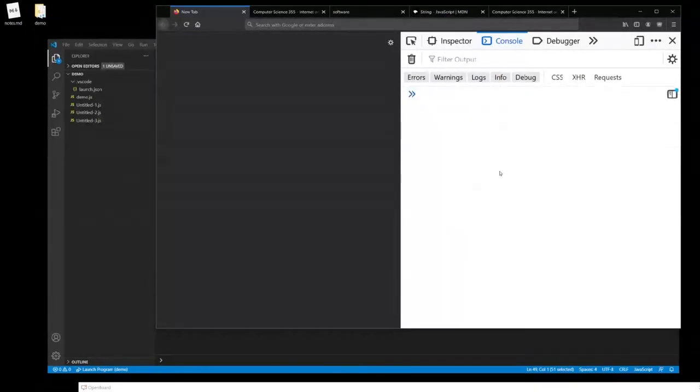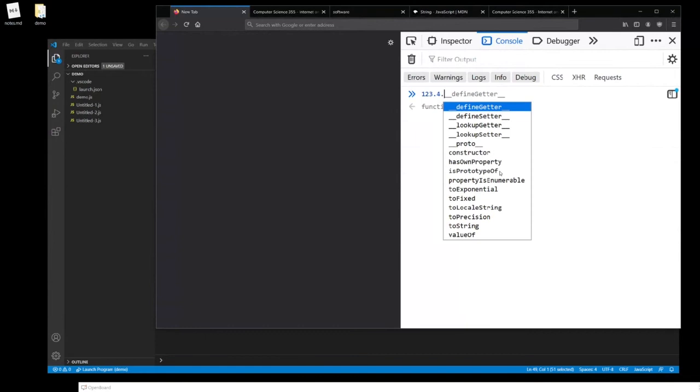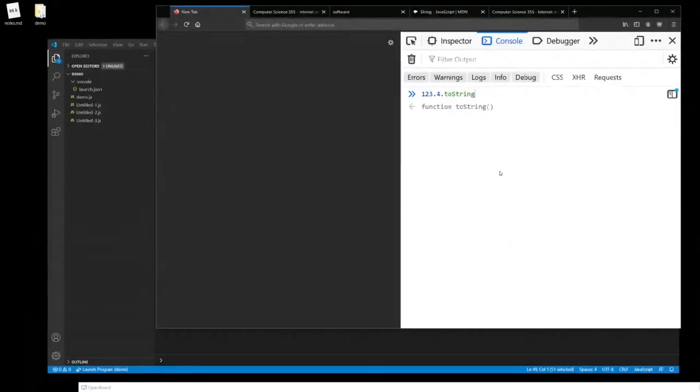So essentially what we can do is we can say something like 123.4.toString. And this is the same way that I can say something like hello world dot length.